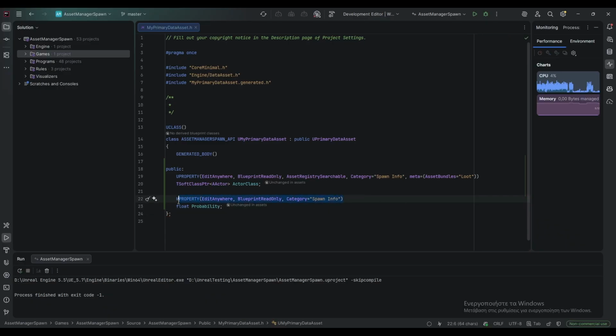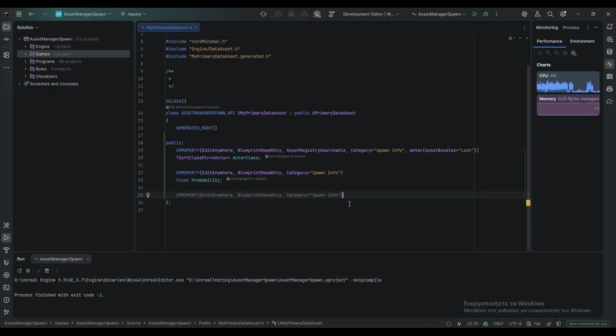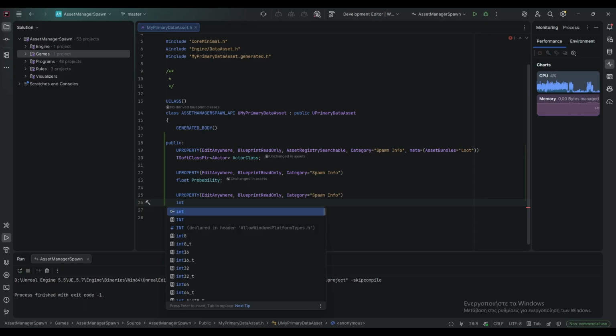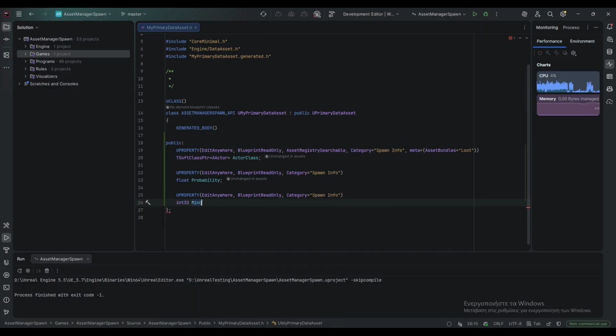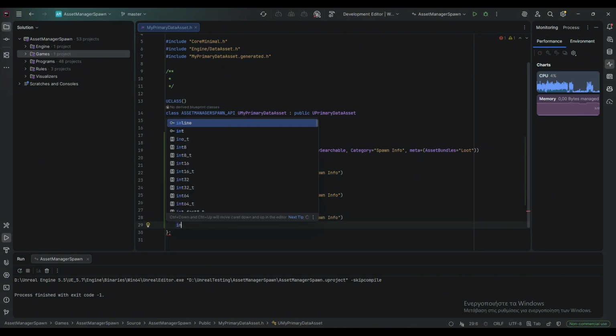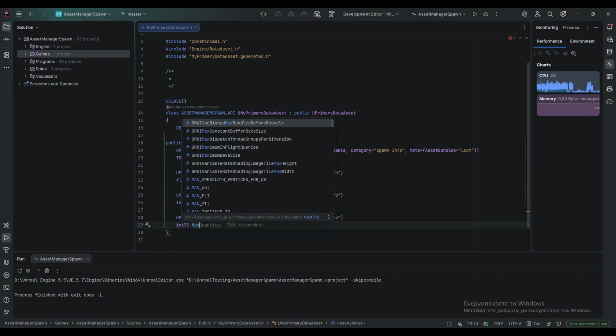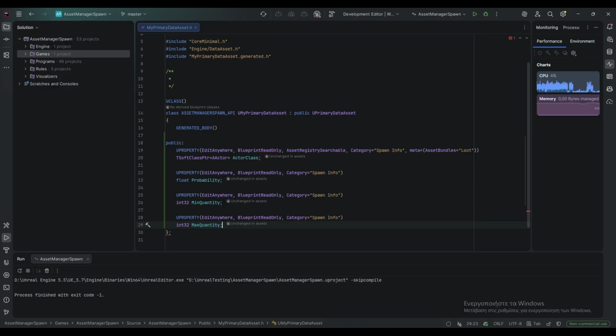I will copy paste this because why write every time the same thing. This I will give an int32 of min quantity, int32 of max quantity.